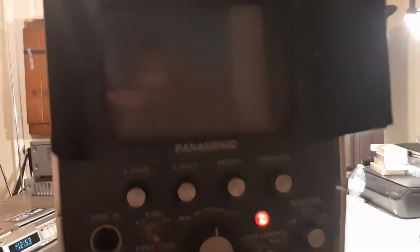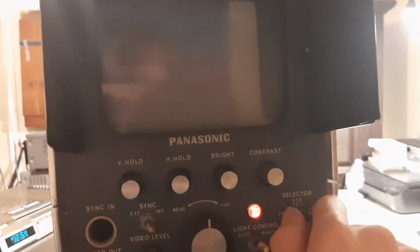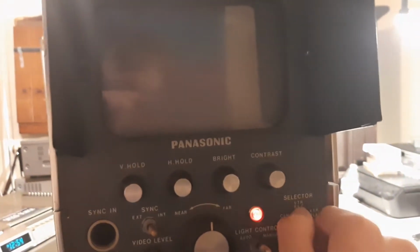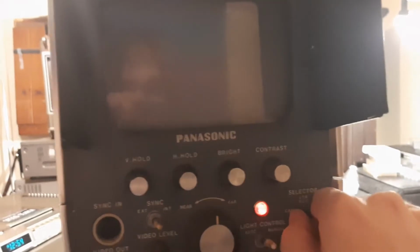How do I hit VTR record? Screen goes blank. How about VTR play? Nope. That's amazing, for being so... I don't even know the date. It's from '74, but it still works.